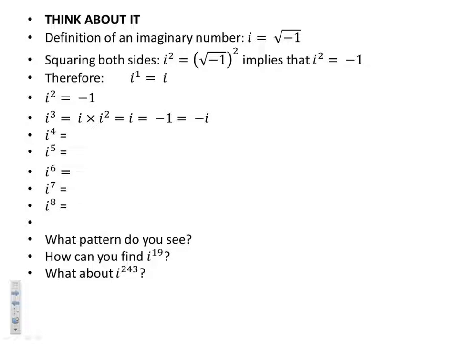Can you find i to the 4th, i to the 5th, i to the 6th, i to the 7th, and i to the 8th? Do you see a pattern? Can you use that pattern to find i to the 19th? What about i to the 243rd power? I'd like to see you guys make an effort at this and really try it. I'm expecting to see this in your notes.